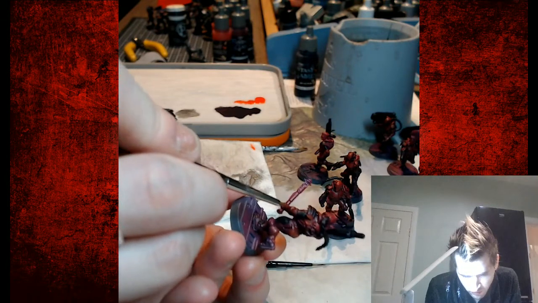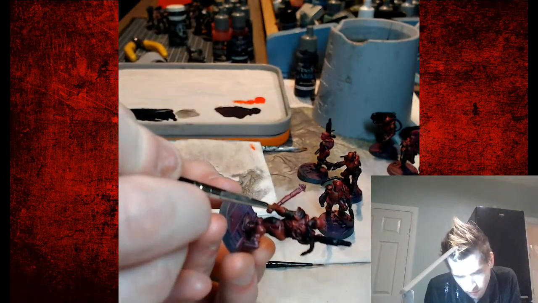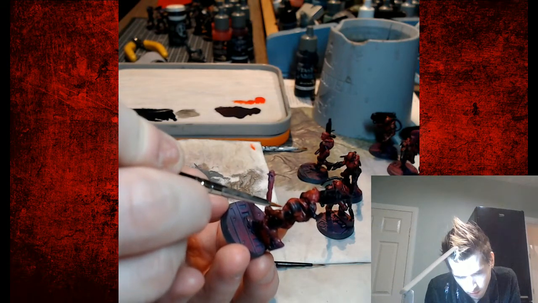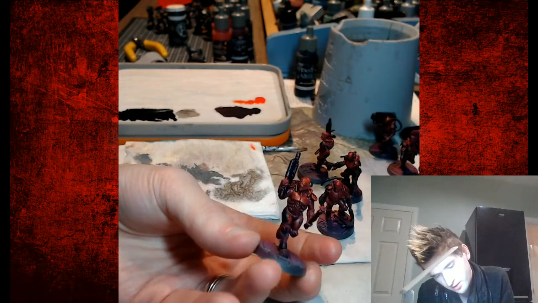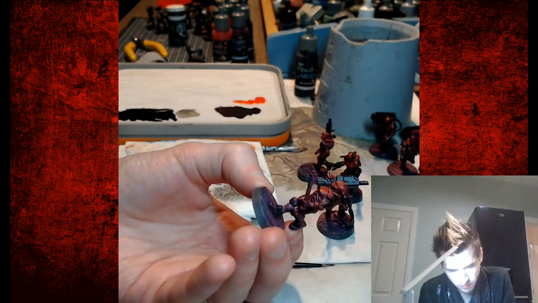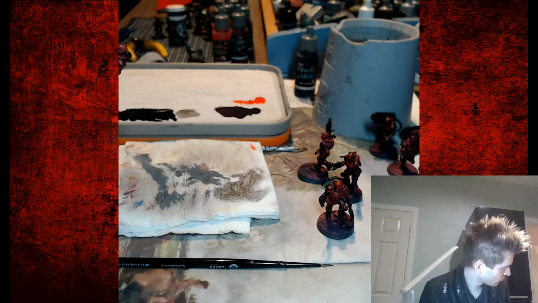I've totally forgotten to do some on this arm and this elbow pad. Let's just slap a little bit on here. And a bit more. Yeah, you can already see the highlights going in, and it will get better once we've got the breathing apparatus also painted on.